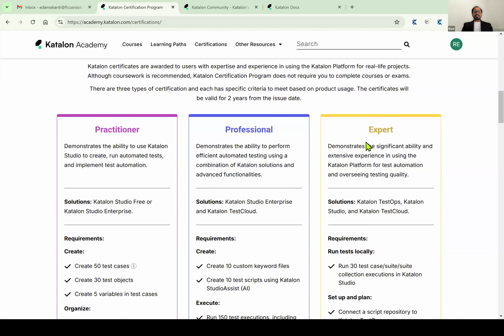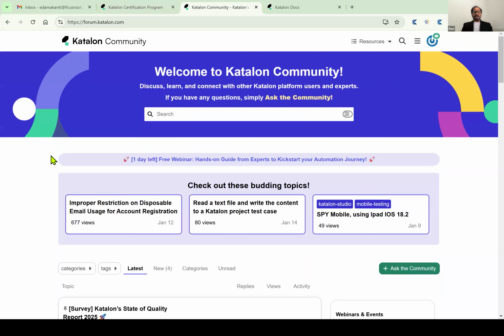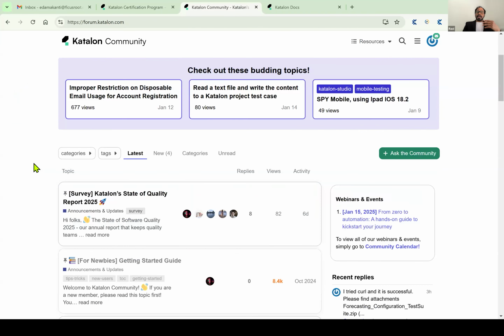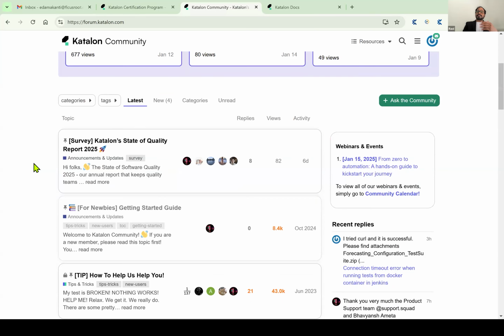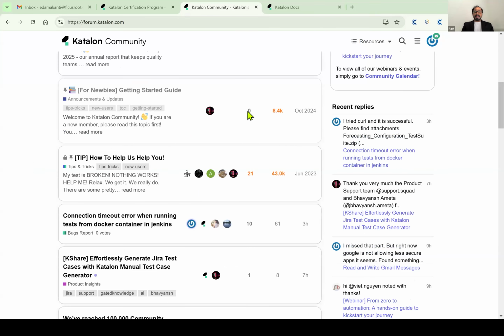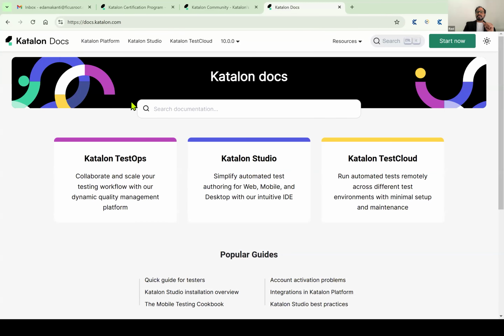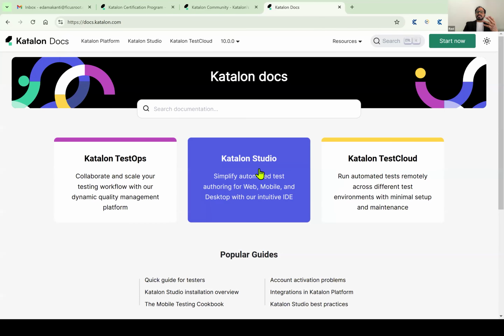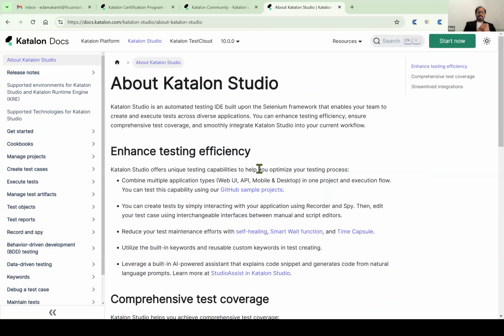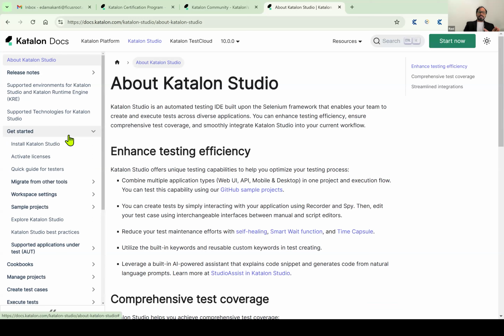And also you have the Katalon community, where you can post all your queries and you can find the answers for a lot of your queries, right? And then Katalon also has documentation. If you have any queries while automating the test cases, you can go to this documentation and find any information that you would like to have while automating your test cases, right?